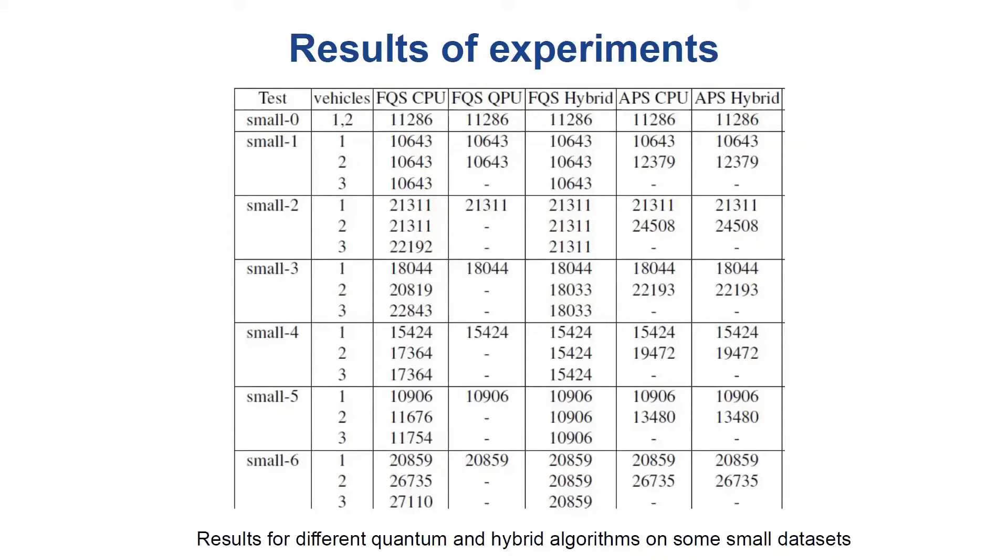For more vehicles, it can potentially generate the same solution as for less vehicles, because some vehicles can be just ignored. Solutions generated with hybrid solver, FQS hybrid, confirm that. However, the size of our QUBO makes the solutions with more vehicles unavailable for QBSolve. In hybrid solver, we have such a problem in only one case. However, in only one test case, QBSolve was able to improve the solution returned for smaller number of vehicles. In addition, in most cases, QBSolve was not able to find the solution on QPU. The size of the instance and the number of required variables and qubits was just too large.